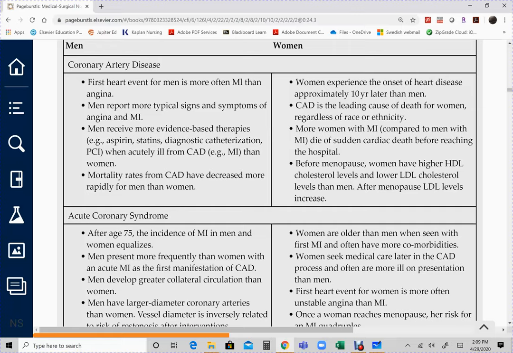So as a result, because they don't feel the chest pain, all they feel is some chest discomfort, which they don't identify as pain. So typically they won't go seek treatment for that because it doesn't feel like a heart attack. Whereas in men, there is typical chest pain. So therefore they tend to seek help faster or sooner. So therefore their mortality is much lower compared to women.